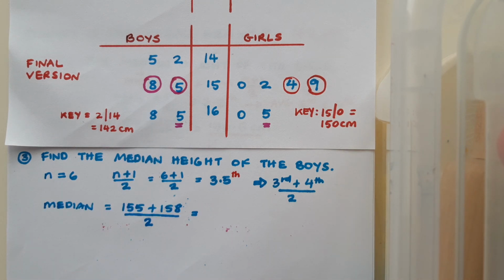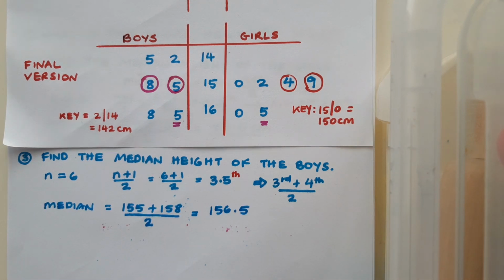And this comes out as 156.5, which is coincidentally the same as it was for the girls. This won't always happen. Don't forget to include my units. And remember, like we said before, since we've got 2 separate groups, we can use a little bit of subscript to identify which one we're talking about if we're doing individual calculations. So here I could call the median B for boys, just to clarify that.